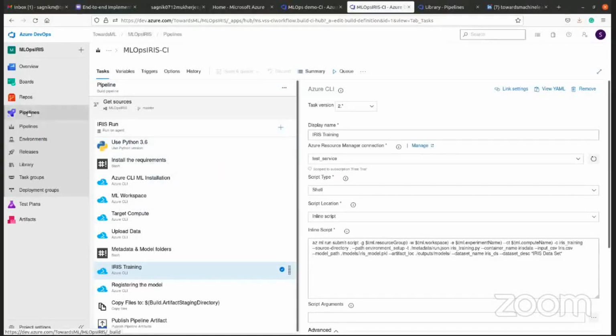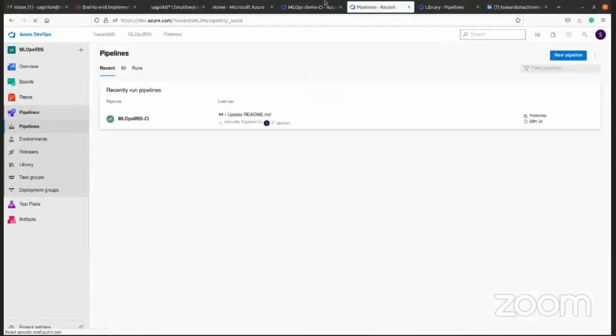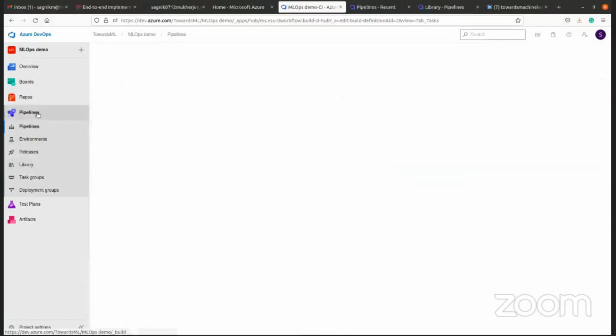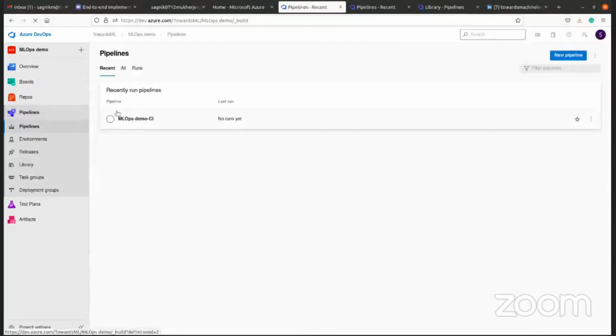Now, when I come to my pipeline, when I click on this pipeline, just compare this. Assuming that all these specifications or the tasks have been provided, you are going to be saving each time you add a task. There's a lot of typing that you need to do. So each time you're adding something, just save it and keep proceeding. Now you come to pipelines and just see this, that there is an empty circle next to it, whereas this has a green tick, which means that this has been run successfully. This has never been run. No runs yet. It's mentioned over here. The last run over here has been mentioned.